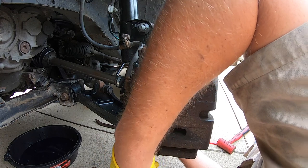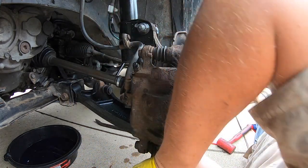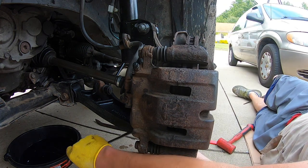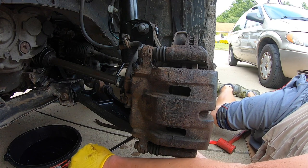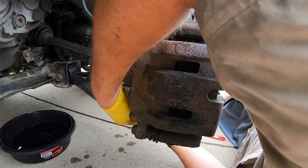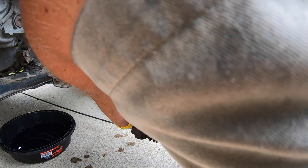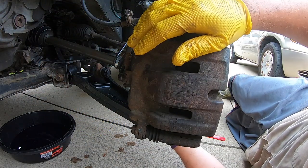So it's just starting to get hand tight. So I'm probably gonna do a quarter turn more now, just to make sure that thing's not coming off in the future. So go ahead and grab that cotter pin. Go ahead and place it back on that castle nut. And that'll just help make sure that does not come back out.